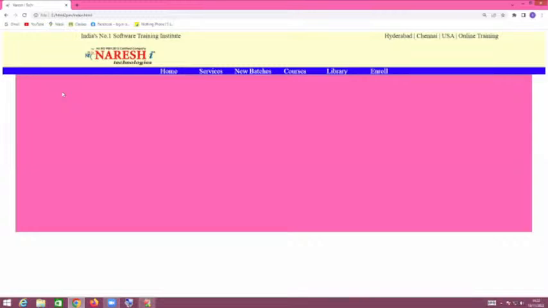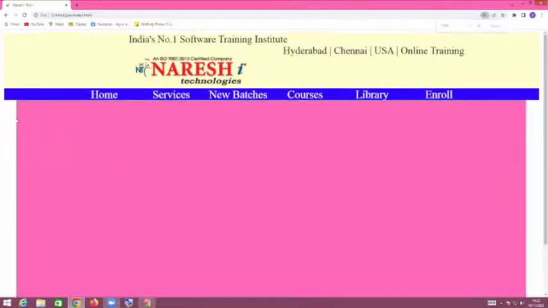Next one, the iframe: if you observe, sir, one gray color line is available beside the pink. So what is that gray color line, sir? It's a border. The iframe tag has a built-in border, and the border color is gray. We don't like that. I don't like that, so I want to disable that border.